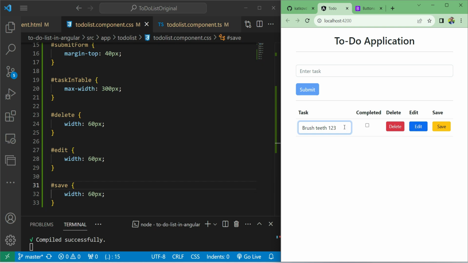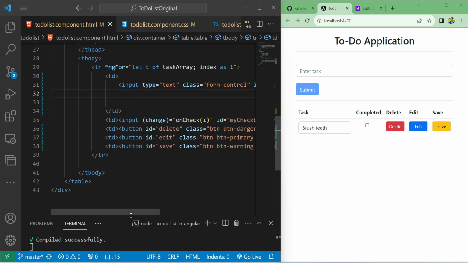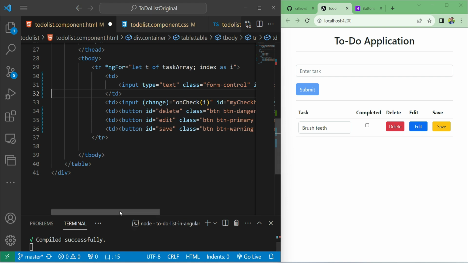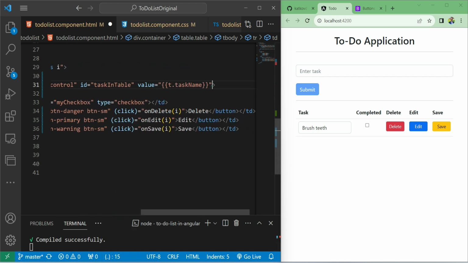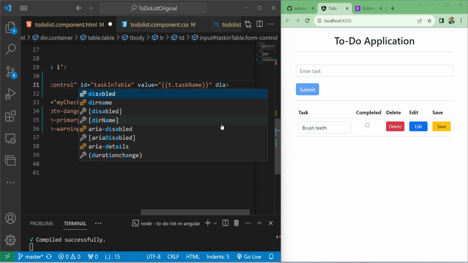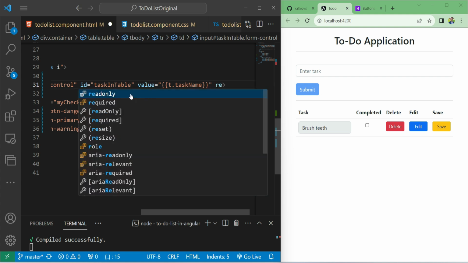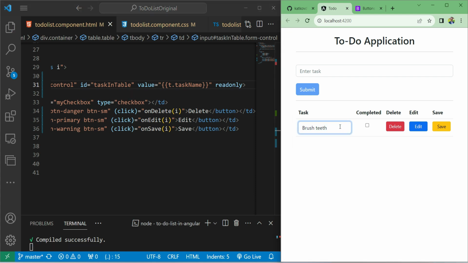There are a couple of ways we can do it. Let's go to our input. Let me remove these two lines. Control X, Control X. And here at the end, I'm gonna add disabled. So if I save it, as you can see, this is now disabled. That's one way to do it. And another way, instead of disabled, we can type readonly. Save it. And it's the same thing. I kind of like readonly better. So let's use that. And to use it dynamically, we're going to introduce a new property in our object.